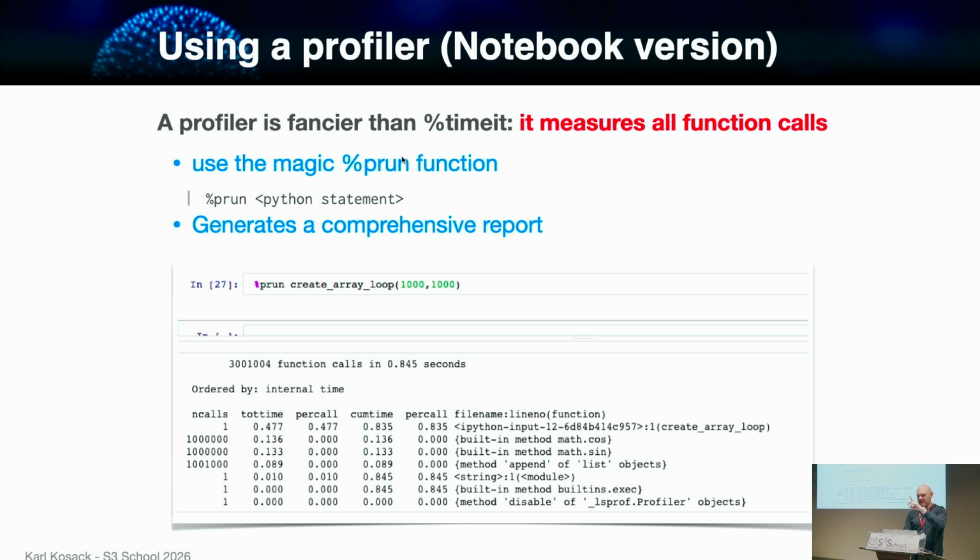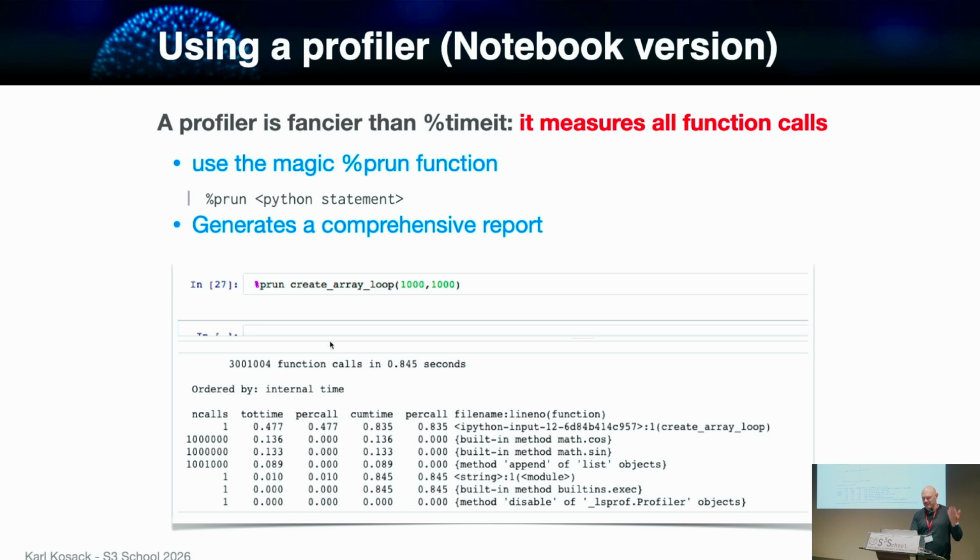So this is an example here. In a notebook, instead of using TimeIt, you can use prun. What that does is run this profiler on that statement and everything underneath it, so not just the statement itself. And you get really detailed statistics of everything underneath it. So this is a very simple one. I'll show you a real example in a moment. But what you get is each line will be a function that's been called. It'll tell you how often that function got called. In this case, this is the create array loop function, which sometimes can look a bit ugly.